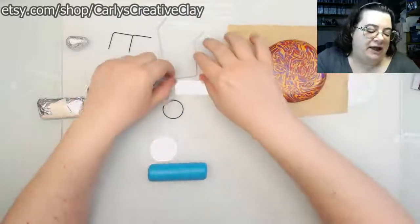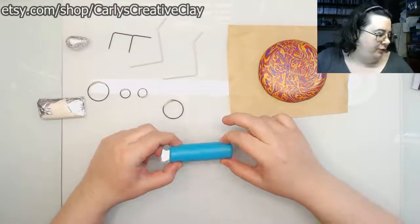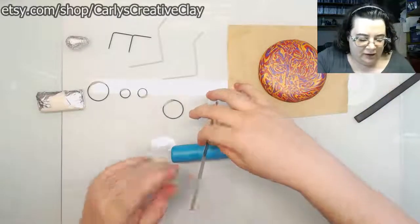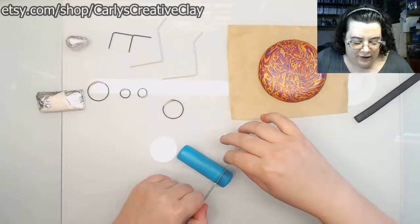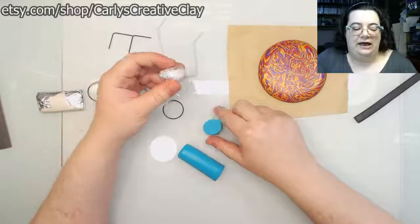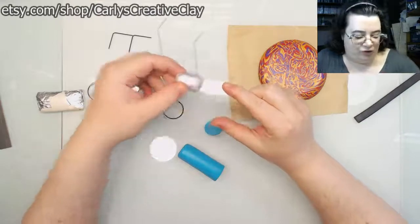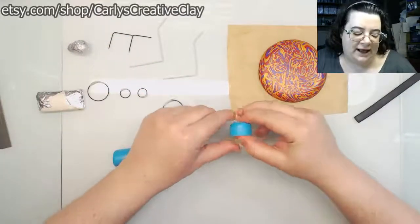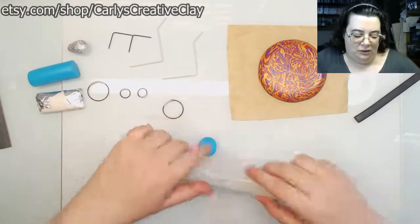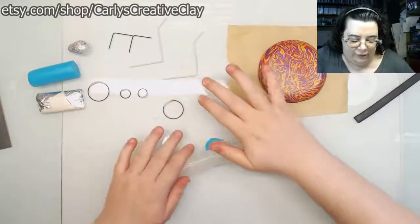Now, we're going to make the seat cushion and the back cushion first. I've gone for a light blue. Going to take off roughly the amount of clay that I think I'm going to need. Now, the width that you're going to need for your cushions is going to need to be a little bit wider than your penguin armature so that it can sit in the wheelchair comfortably. And you want the clay to, I would say, be at least a centimeter thick to really give it the stability that you want. I've already conditioned all this clay out.